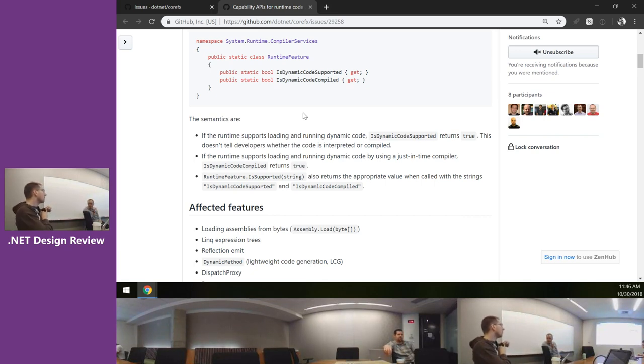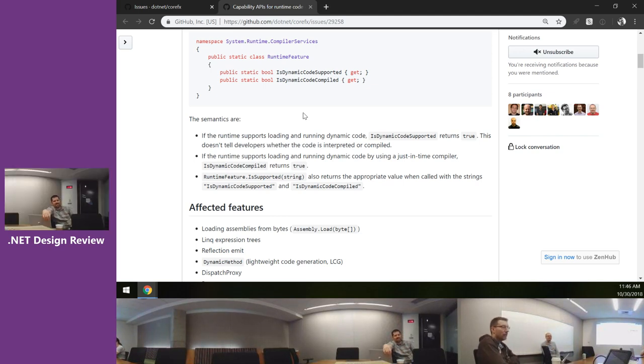One suggestion. Would it help if we say, is dynamic code ever compiled? That doesn't work super well. I mean, it's more semantically correct. I'm still trying to figure out the scenario where I would actually take a separate course of action if I discover that dynamic code is supported, but it gets interpreted, because the interpreter will probably still do the same thing that I would have done in my fallback case anyway. So would I really have changed what I do in the end?